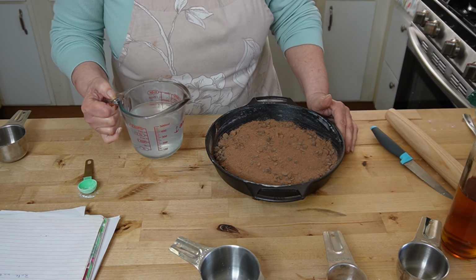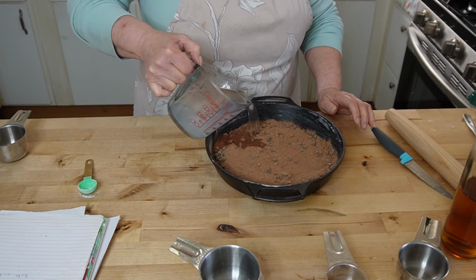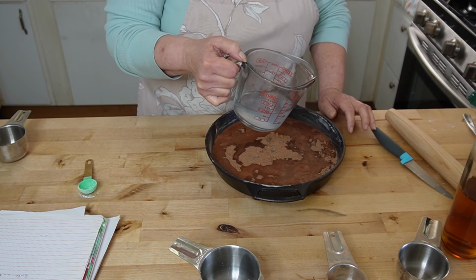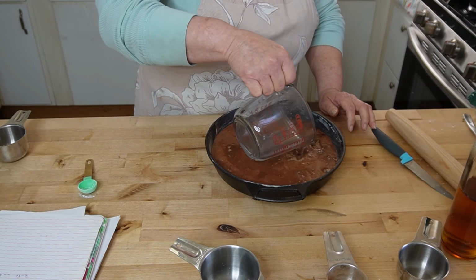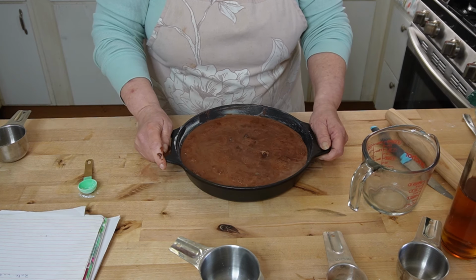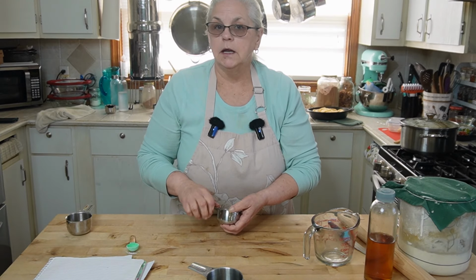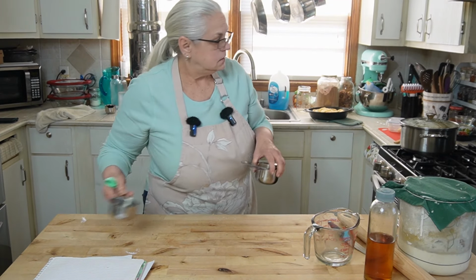And 1 3/4 cups of hot water. Just pour that right on top. This is going to go into a 350 degree oven for 1 hour. Let me go ahead and clean up my station and we can have dinner while dessert is cooking.